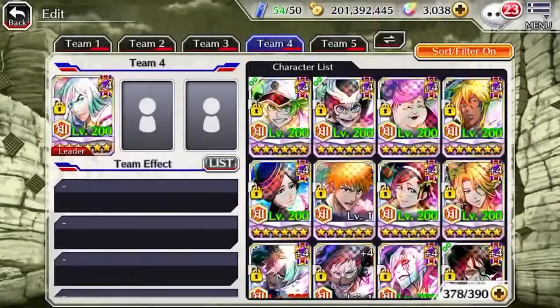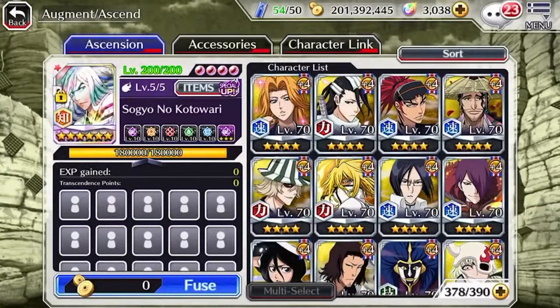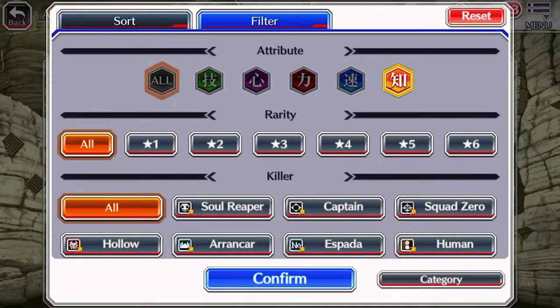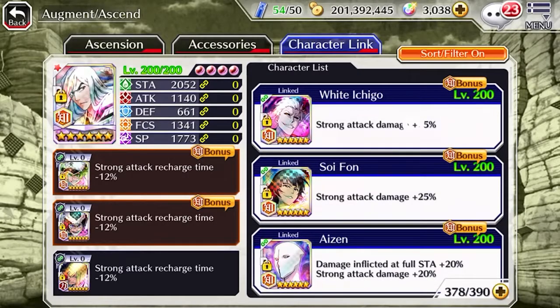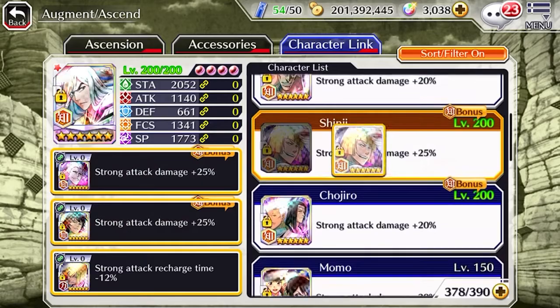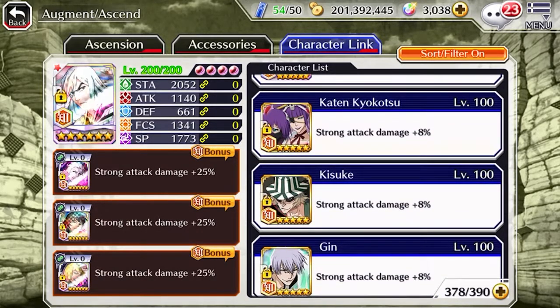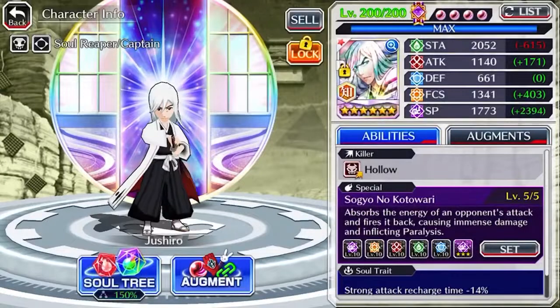All right, so this next build we're going to be getting into is going to be a strong attack damage build. We are going to swap out the recharge links for strong attack damage links. So we're going to put the Y Ichigo on, Soifone, and Shinji. Keep in mind he's going to be losing a lot of his recharge. His recharge is going to be a little slow, but he still has his standard 14%.